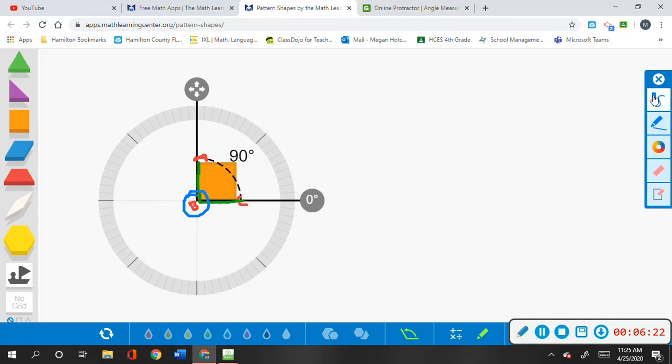Now, if you're wondering why I'm calling it A, B, C, it's because that's the name I gave my angle. All I did was give a letter for each point in my angle. That way I'm not confusing it with, let's say, if I wanted to measure this angle right here. This angle would be ADC.